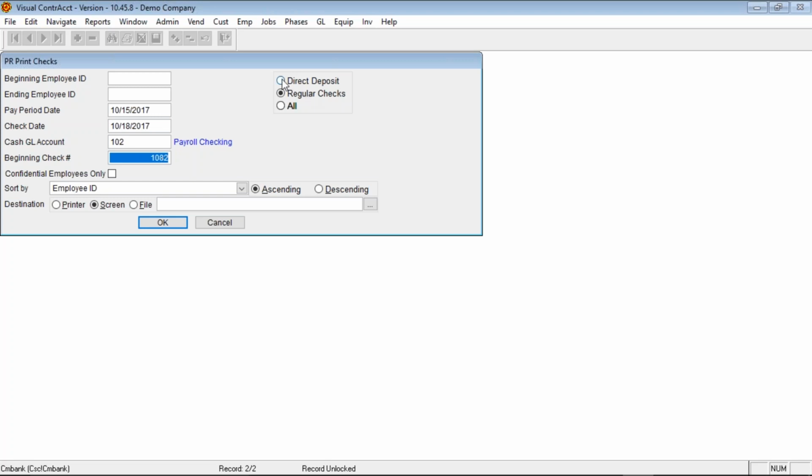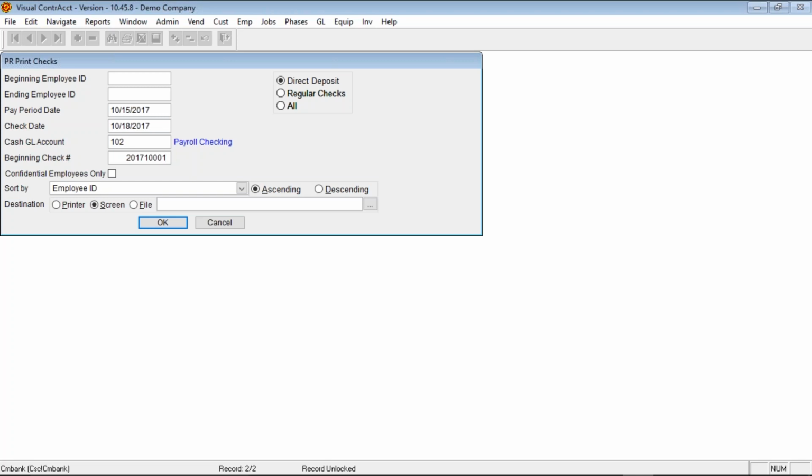When I do my direct deposit checks, I'm going to come in and print direct deposit checks, but I'm going to change my check number to be something different. So for example, if I wanted to use, like 2017, I want to start with 1001, and then it's going to go up 1002, 3, 4, 5, and I can keep track of that. I can look at my post-check register every week and see what my last check number was that I used for my direct deposit people.